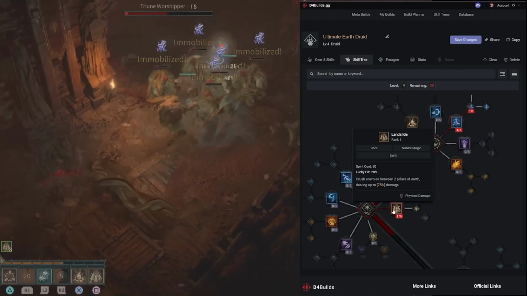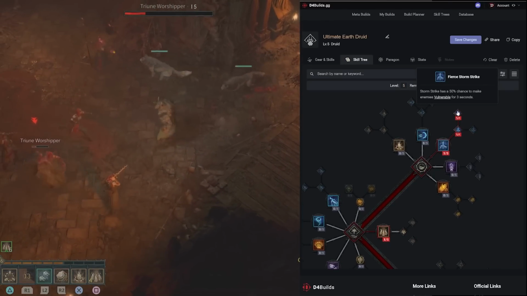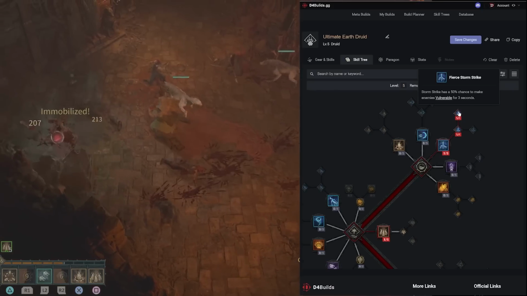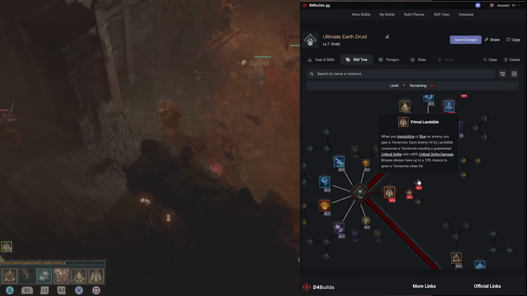Speaking of which, we're going to get 1.2 Landslide as our third ability, and then we're going to go back up and get Fierce Storm Strike, so that it has a 50% chance to make enemies vulnerable for 3 seconds, which is a 20% increased damage, which is awesome, and that chains to 3 enemies. Then we're going to go back down and get Enhanced Landslide, and then Primal Landslide.